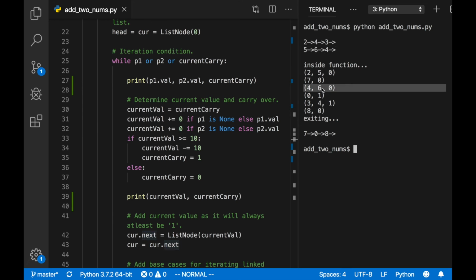Again, now we're in the second iteration of the loop. I'm gonna go a little bit quickly here. So in the second iteration, we have 4 and 6, and that's what's displayed here. The current P1's value is 4, P2's value is 6, and the current carry is 0. Now, when we go through this section, we know that we have to add 6 plus 4 plus 0, which is 10.